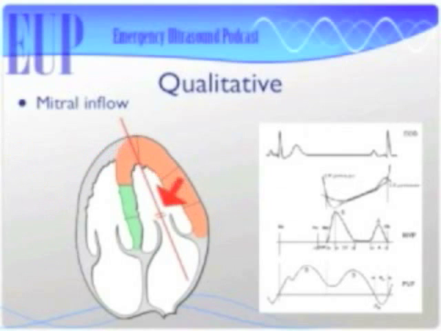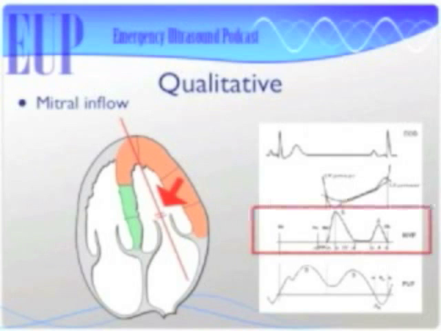Inside that gate, it's going to measure the velocities of the blood cells moving through the gate. So if I put that gate right at the tips of the mitral valve leaflets, I'm measuring the velocity of blood cells throughout the entire cardiac cycle, right? Here, we're just measuring the velocity of blood flow going through the mitral valve. That velocity of blood cells is going to move into the left ventricle in 2 different humps. There's going to be an E wave and an A wave, and that's basically our diastolic filling.